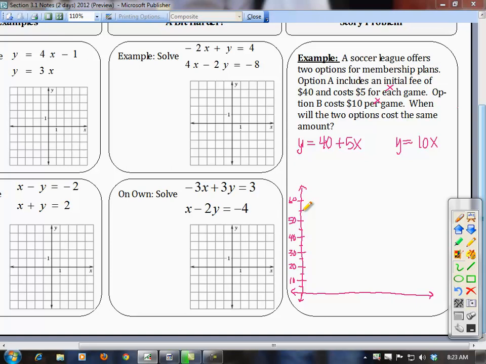On the other line, we're talking about numbers of games, and I'm going to go in single digits. And you can go up in different scales on each axis if you want. So I'm going to go, here's game 1, game 2, 3, 4, 5, let's go to 6. Now I have not graphed this one before, so we're going to do this kind of together as we go through. But here's what I want to do.